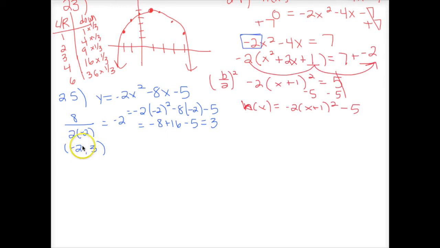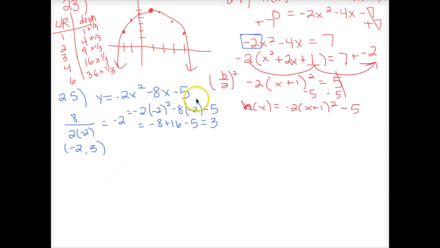Once I have my vertex, I should know my axis of symmetry because I know this opens down. So the axis of symmetry is the vertical line through the vertex, so x equals negative 2. I also should know, because I know generally what my graph would look like, that it opens down, that it's going to be increasing when x is less than the x-coordinate of the vertex, because that's when it's going up as we move from left to right. And when it's decreasing, meaning as I move from left to right it's going down, that means it's going to be from the x-coordinate of the vertex and bigger. So that's why I wrote x greater than or equal to negative 2.